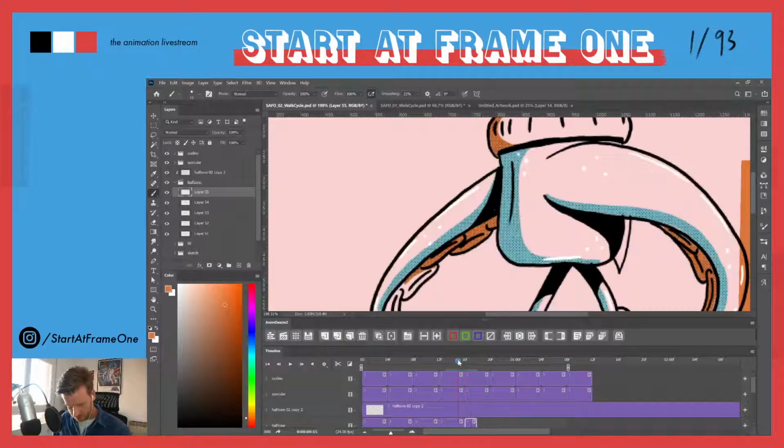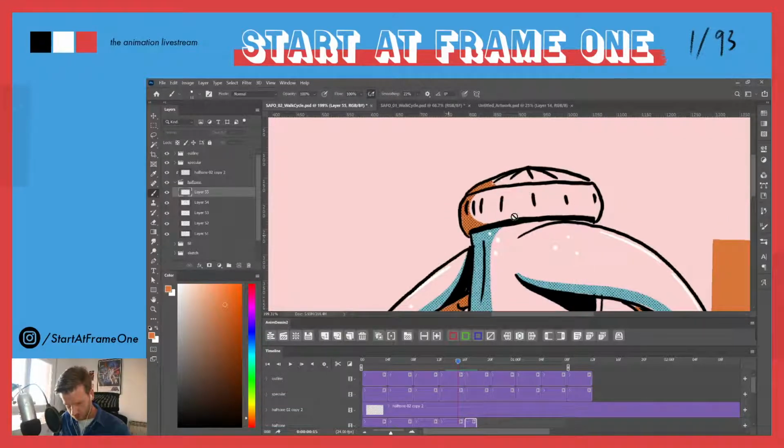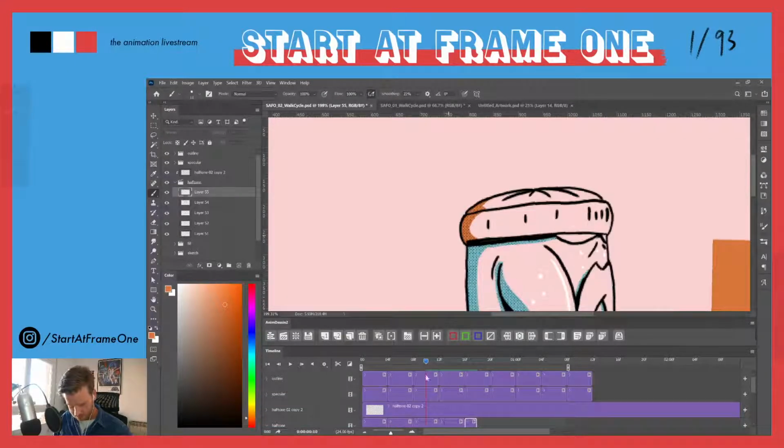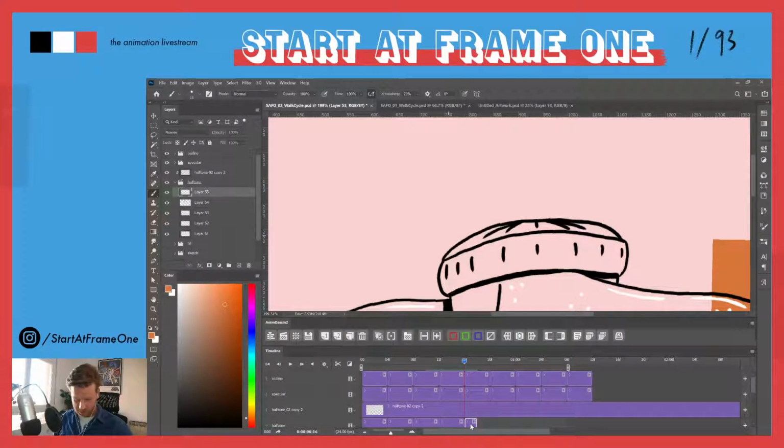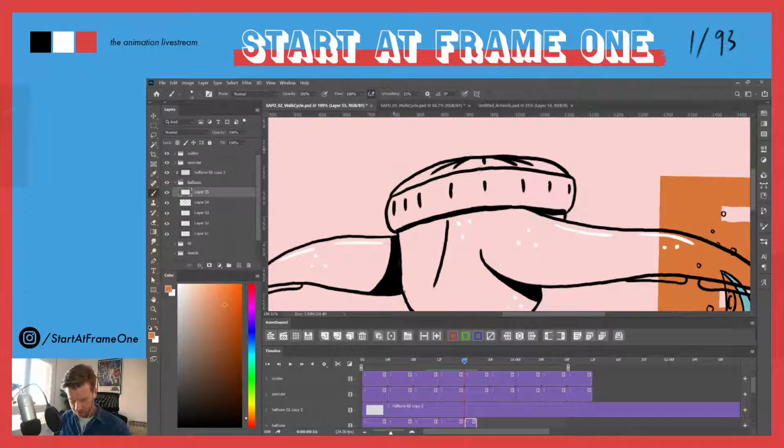So now here actually the whole beanie is rotating. May have forgotten that. Like this is just the behind of the beanie, and now as he rotates towards or away from the camera, we actually see more of this part of the beanie.